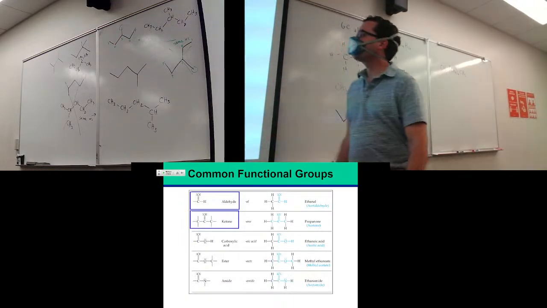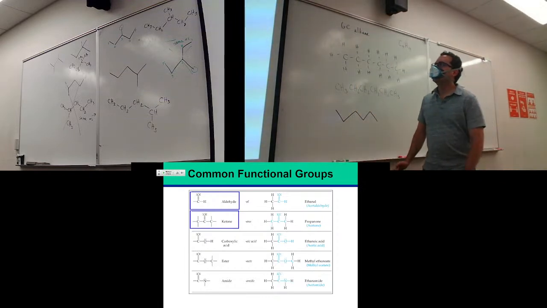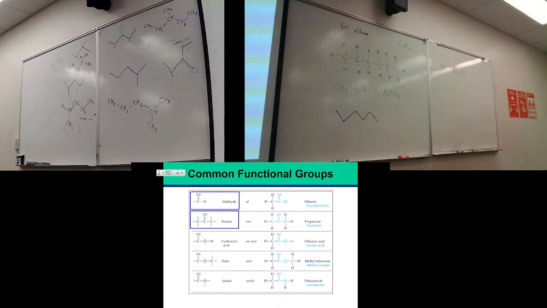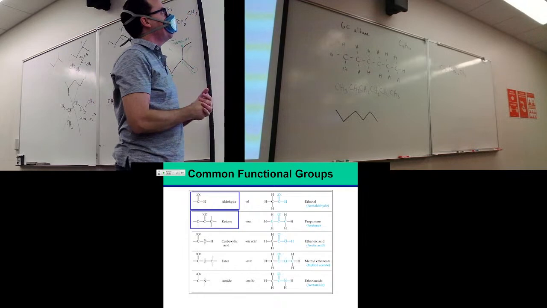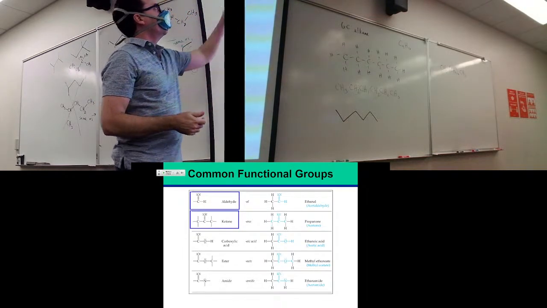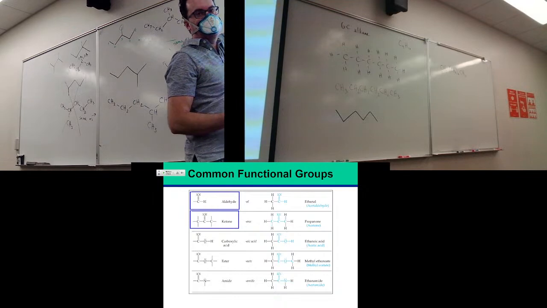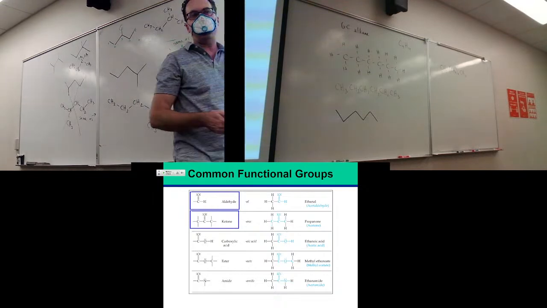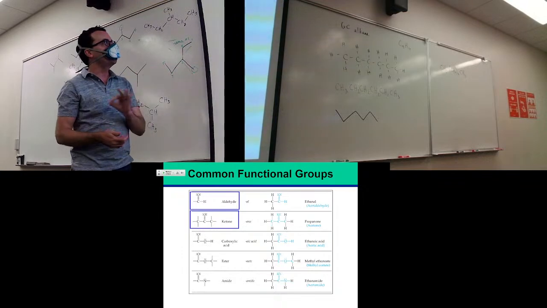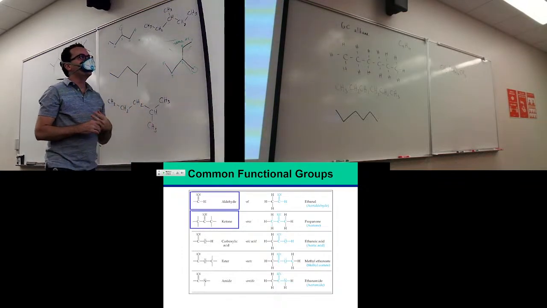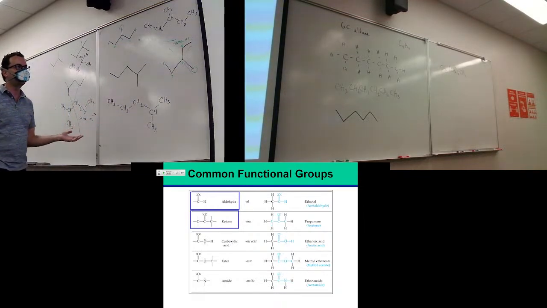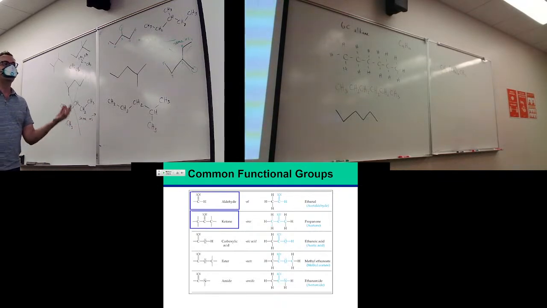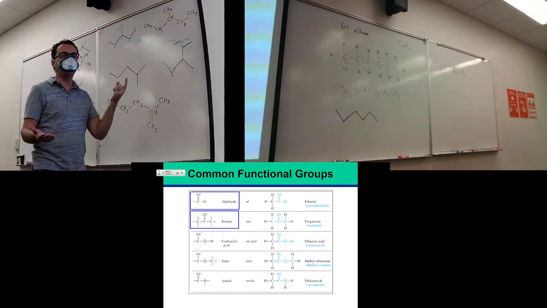So here's some more. An aldehyde. That's a new one. So you have this carbon-oxygen double bond. And what's key here is on one side you might have carbon, but on the other side has to be a plain hydrogen. That's the requirement to be an aldehyde. Probably the most famous aldehyde is formaldehyde, the stuff you preserve dead animals in.